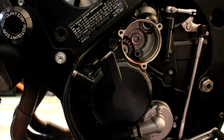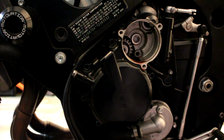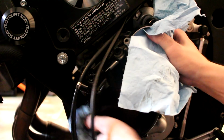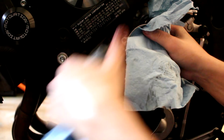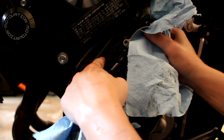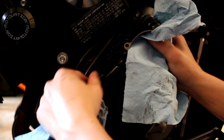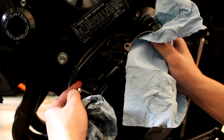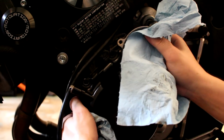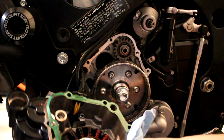Now we're ready to remove the actual stator cover, so let's go ahead and pry that open. Okay, I got the cover off. You're going to notice there is a wire coming out right here. There's some gasket sealant on it because the little rubber piece going to the stator wasn't enough to hold the oil or keep it from leaking out, so we had to put a little bit of gasket sealant, and that's what I'm going to do again when I replace it. Go ahead and pull it off, and it will reveal your stator.